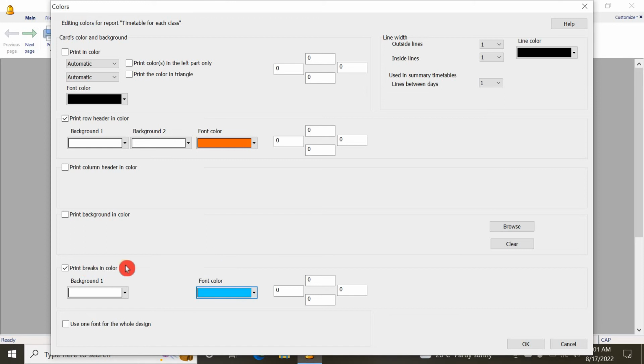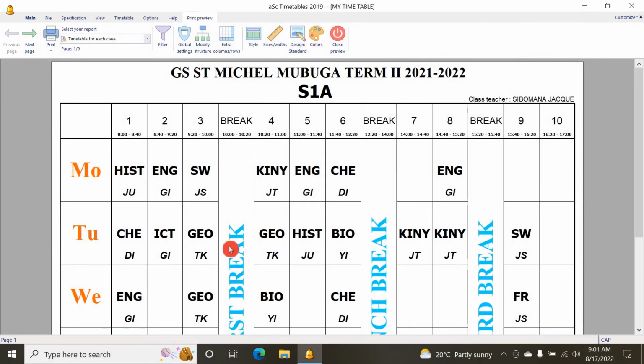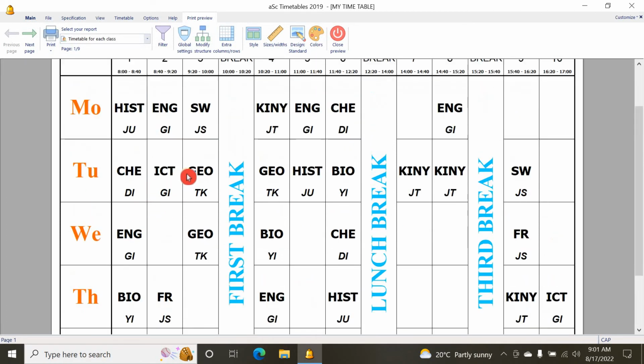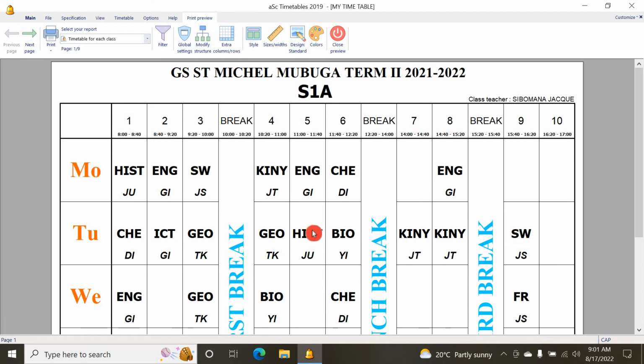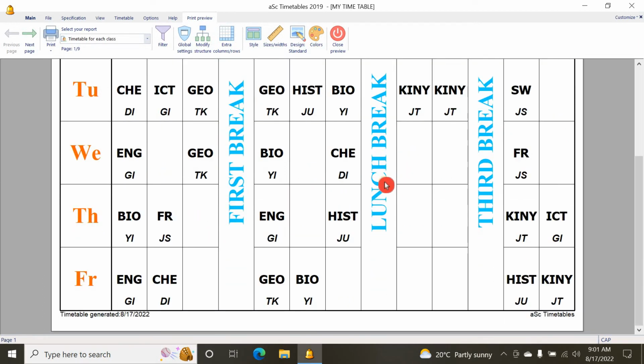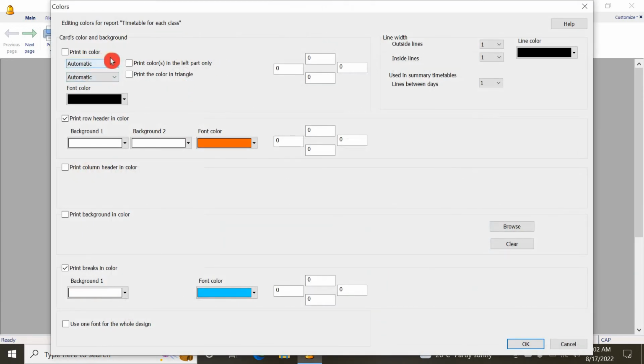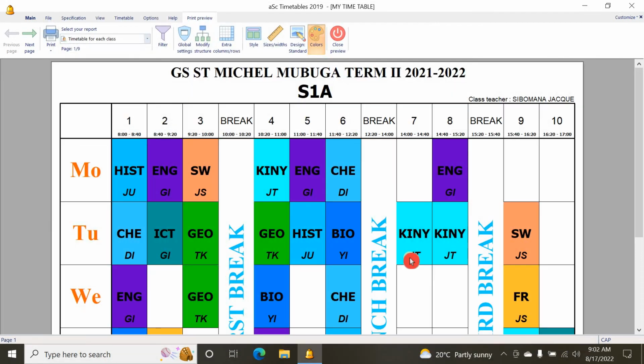here this sky blue. You can just print background. You can change whatever, and once you are done you go to OK and see how now your breaks are looking. You can now see something different. And here again you can go on and change the subject color. You can here go to print color. You can go to subject. Once you go to subject, you can change whatever print color. You can just go to printing color, and let me see how it is going to be looking.